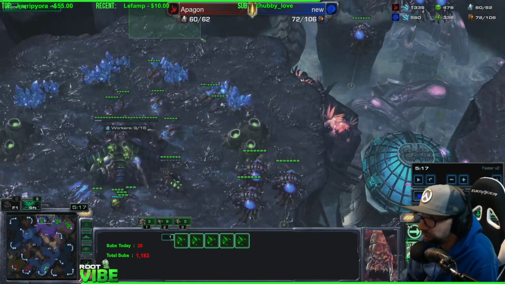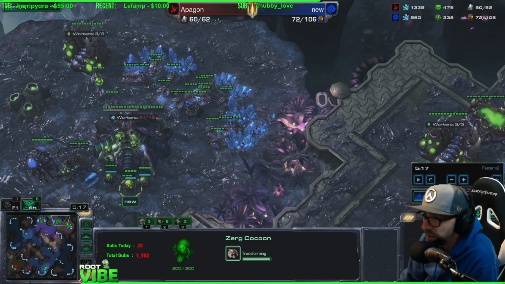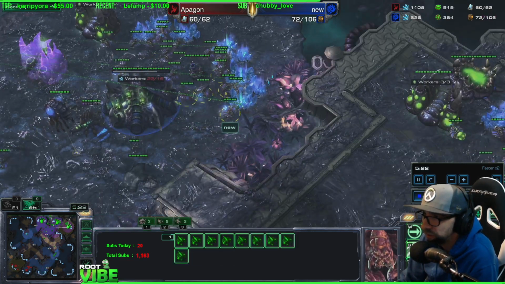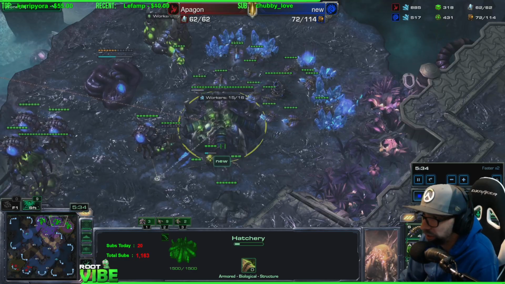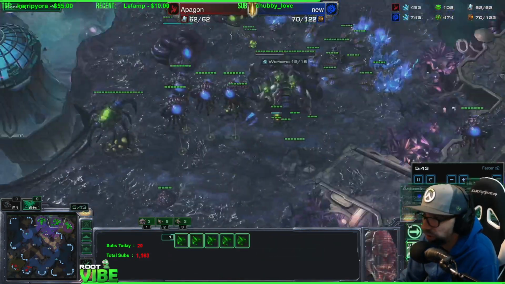Fix your mineral lines a little bit. I know you're attacking, so that's probably why it looks like that. But overall, not that bad. You can still fix it now. Definitely fix it though. There we go. Good shit. Make sure you re-rally your drones to the bases they're at, otherwise you're going to mess it up again because you're all still rallied to the third.